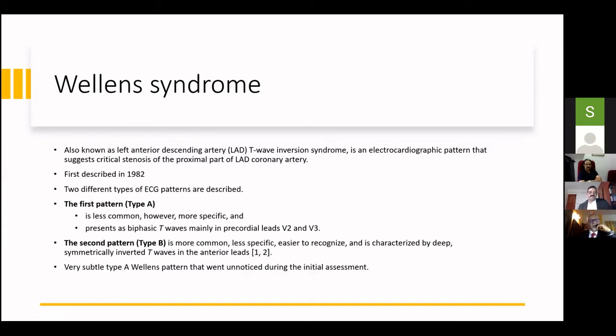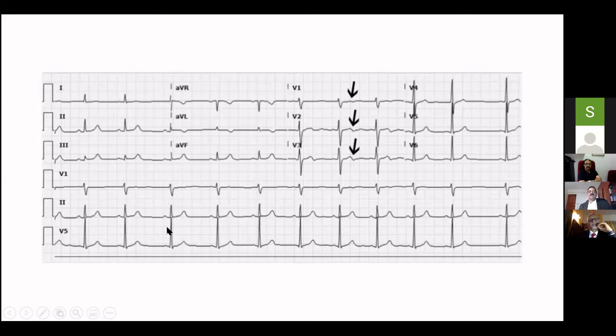In fact, one of the ECGs Professor Desai was talking about as normal, if it had a biphasic T wave, we would have thought in terms of Wellens. This is how it would look. If you look at this ECG, many times some of us miss this, thinking it's an artifact, because all the other parts of the ECG look normal. You can see the arrow marks here which show the biphasic T waves. Of course, if these become tall and deep, you would have easily picked it up. So Wellens type A is an important ECG which we keep missing, especially if the patient has chest pain. Give it lots of importance, because the next thing you will see will be a large anterior infarct in these people.